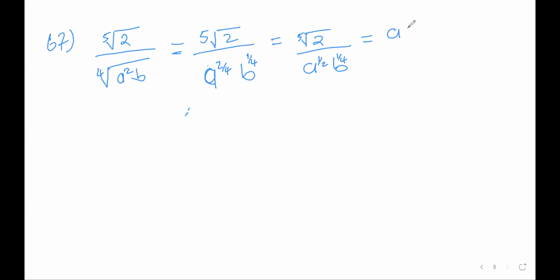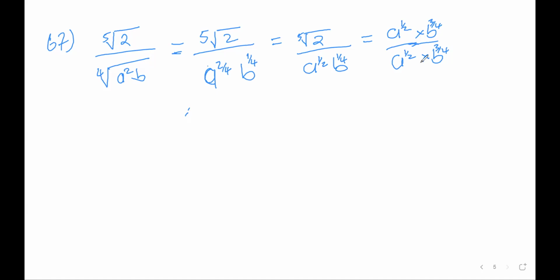So I'll be multiplying top and bottom by a to the half over a to the half, so that I change nothing. What do I need to add to 1/4 to make it 1? I need 3/4. It's simple, 1 minus 1/4 gives you 3/4. So I'll also be multiplying by b to the 3/4 over b to the 3/4. Whatever you do in the numerator, you do the same on the denominator so that you leave your fraction unchanged. Realize that these cancel each other to 1.